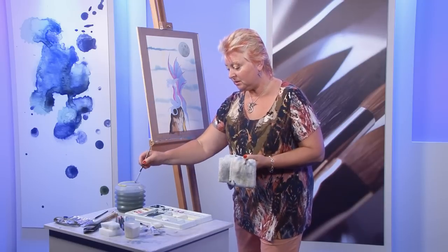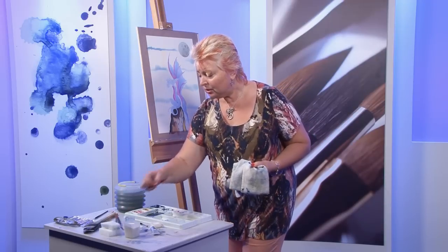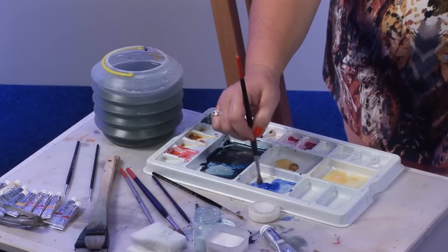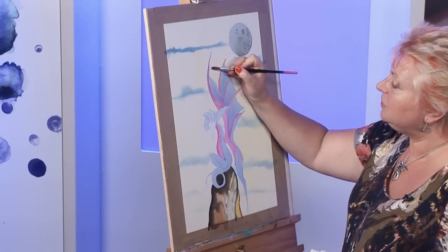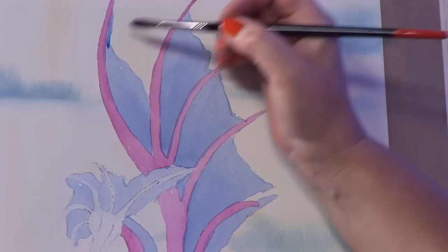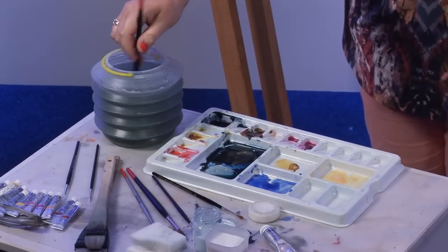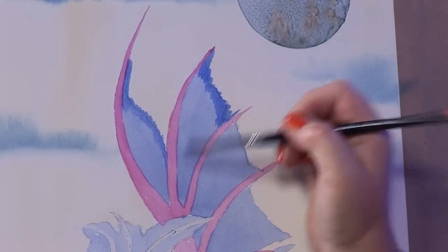Because what I'd like to do is add some detail to the wings here. So again, using a decent sized brush, now I'm down to a six. This is a number six. Come back into your cobalt blue. And with this, simply offer this up to the edges of the wings. I'm going to go darker than that. Make it very dramatic. Edges of the wings, like this. Just pop the colour in. Rinse. Get rid of the drips. And then blend it into the edge, like that.